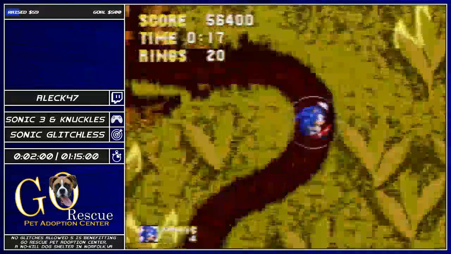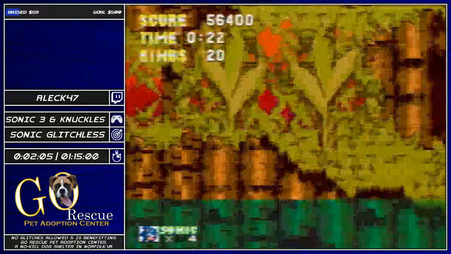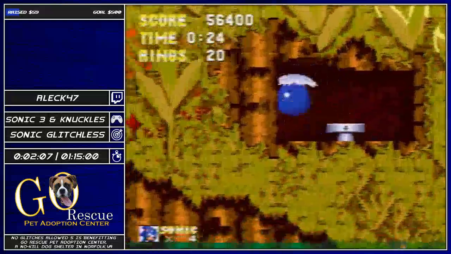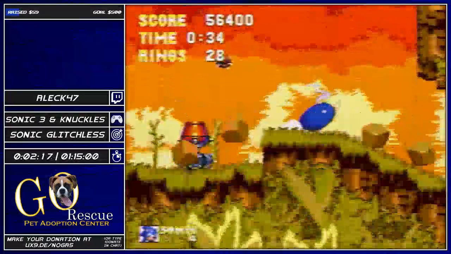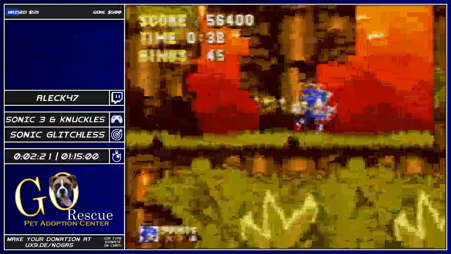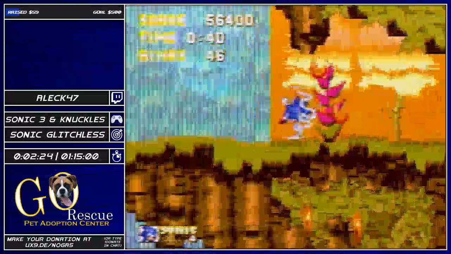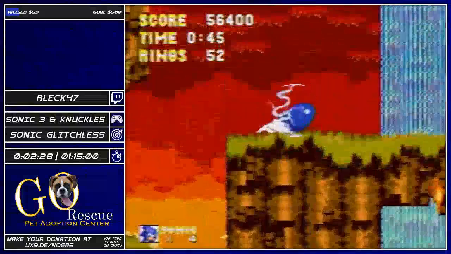One of the very few uses of the bubble shield. Use a bounce to get up there quickly. And then I'm going to use the bounce to get up there after getting the lightning shield. And I went for a jump there, but I was late, so I did not jump. It happens.